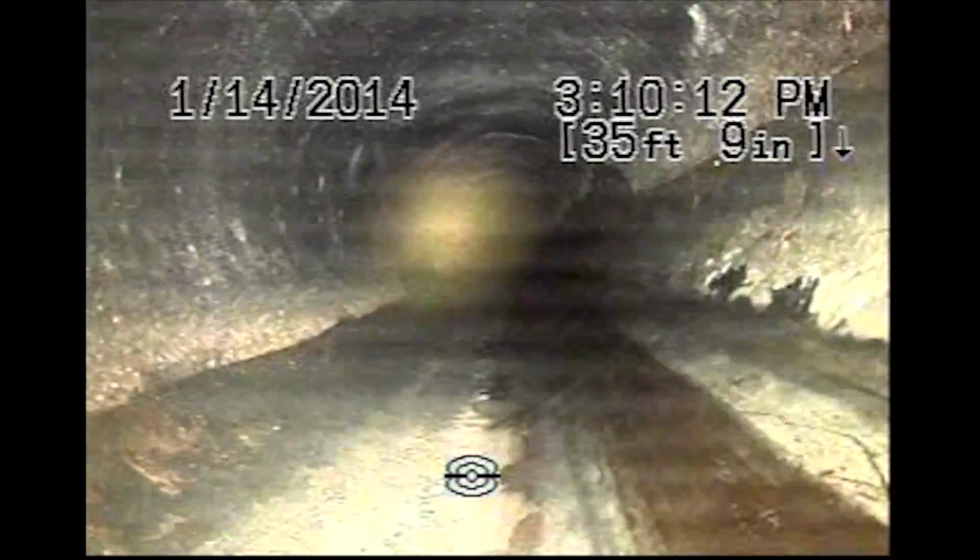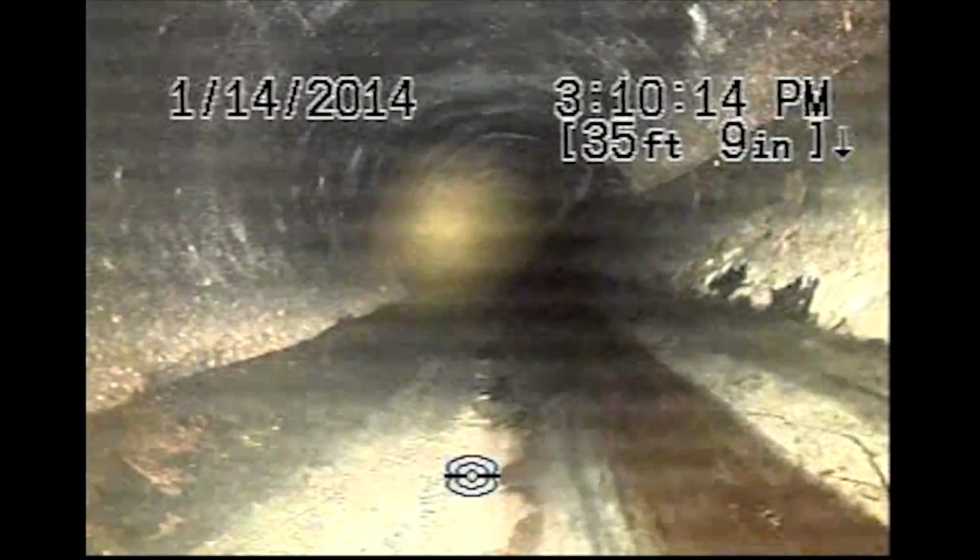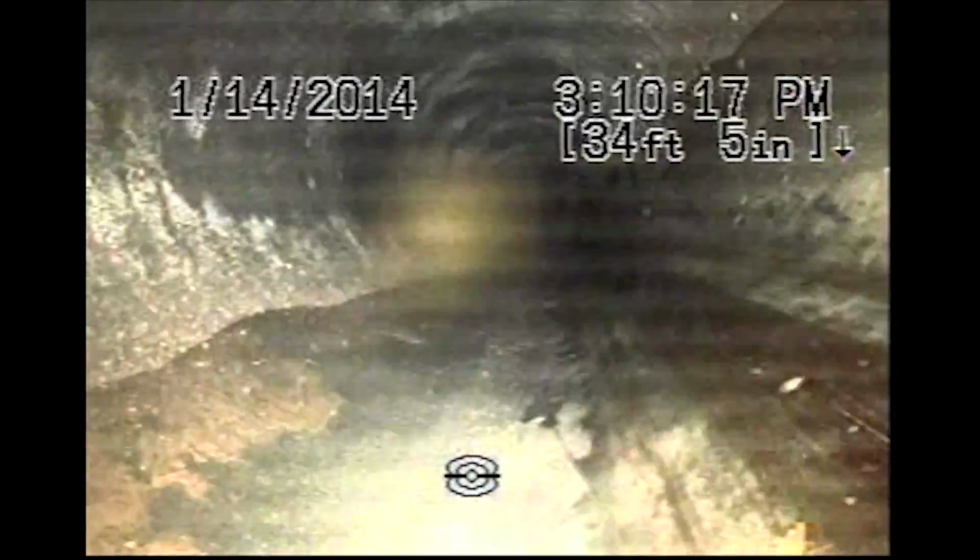I'll go ahead and finish our return trip. Up the vertical pipe, and come back into the cast iron. Running across the back of the house now, over towards the pond.